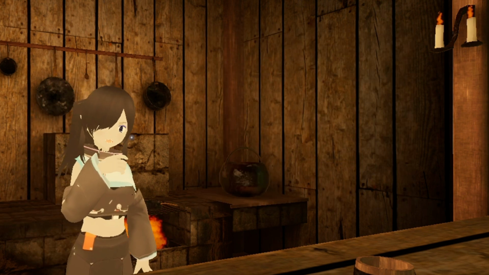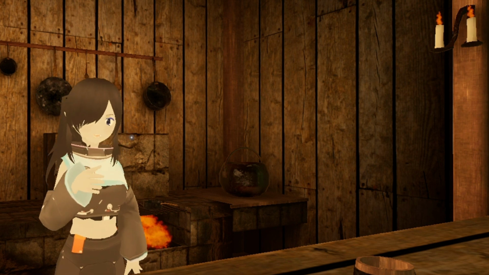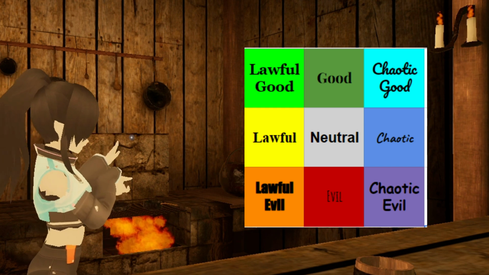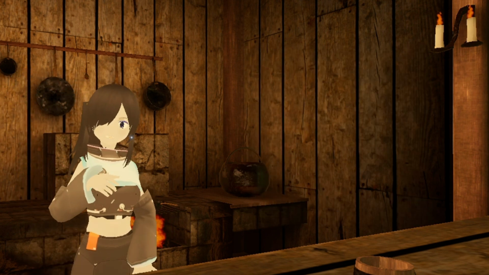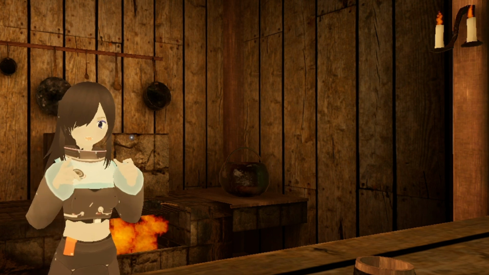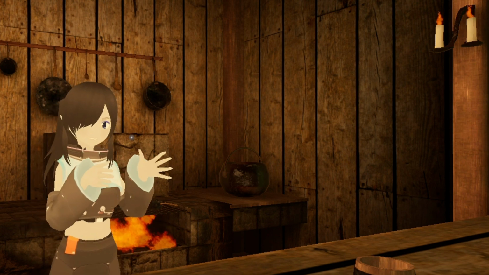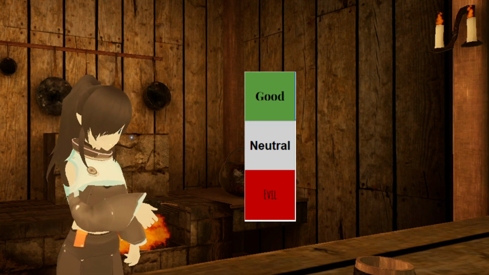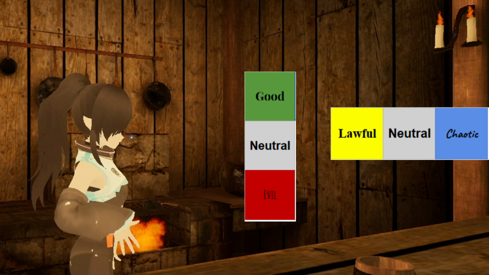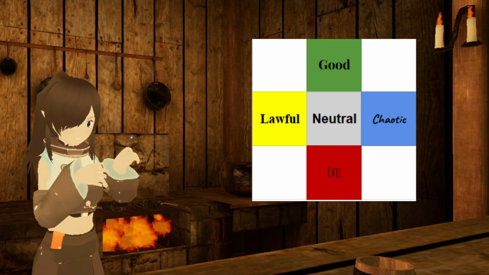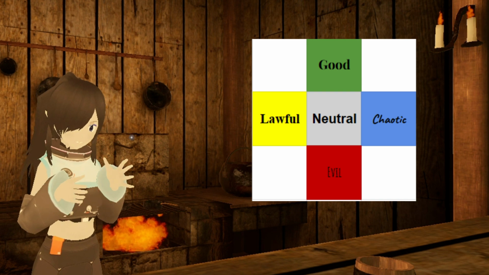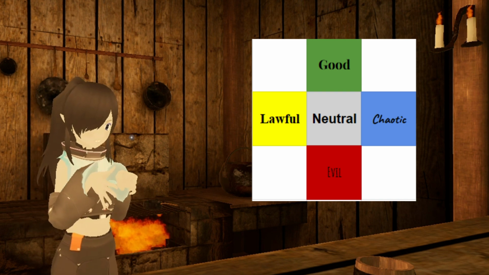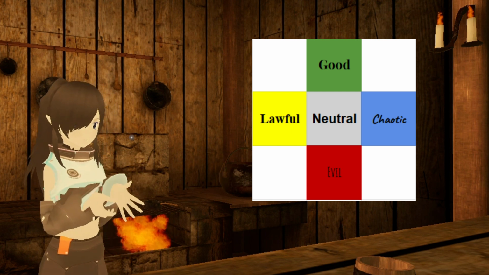The first thing is the alignment chart is not a series of 9 squares. Yes, these are very prettily set out 9 squares, but that is not what makes up the alignment chart. In reality, the alignment chart is 2 sets of opposing moral forces, good and evil, and then law and chaos, with neutrality strewn in the middle. In order to understand the alignment chart, we need to understand these 2 conflicts, because they essentially make all of the alignment chart possible.